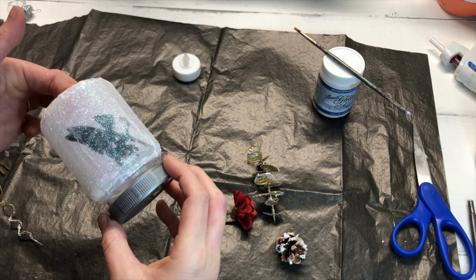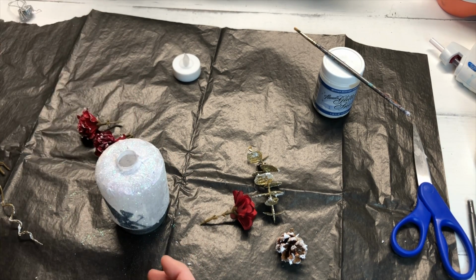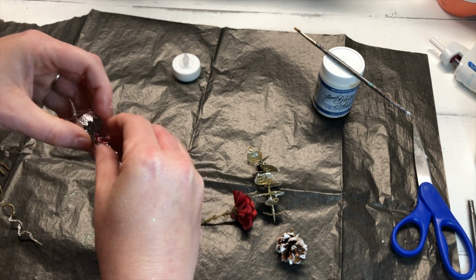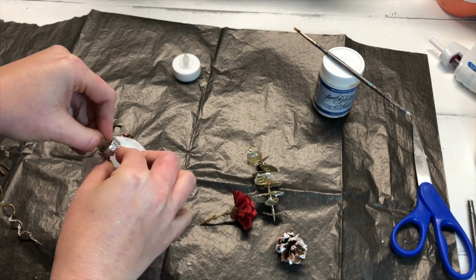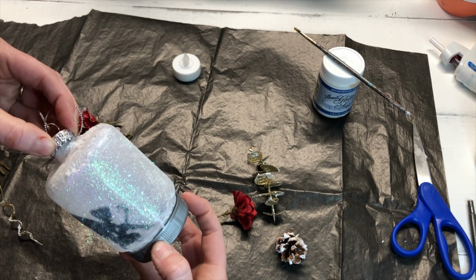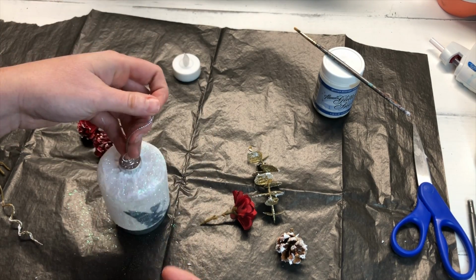And then you want to put the bottom cap and the top cap back on. And then for this next part, I have no idea what happened. I thought that I had hit record. Obviously I did not, because whenever I got done putting the top part on with the moss and everything, I looked at my phone and it was not recording. So I'm like, oh my gosh, Megan, you are such an idiot.